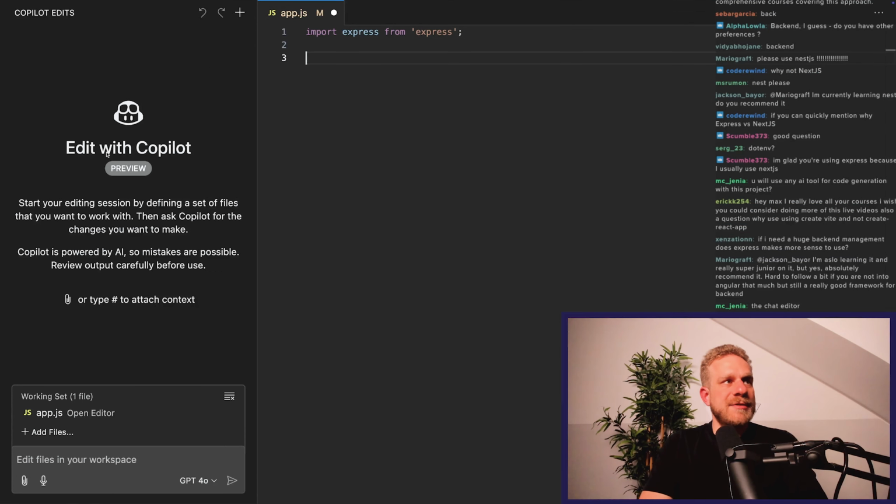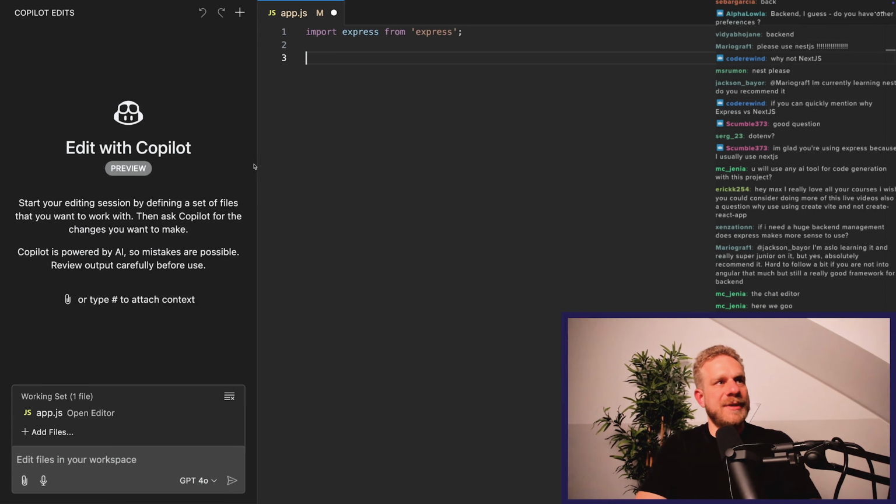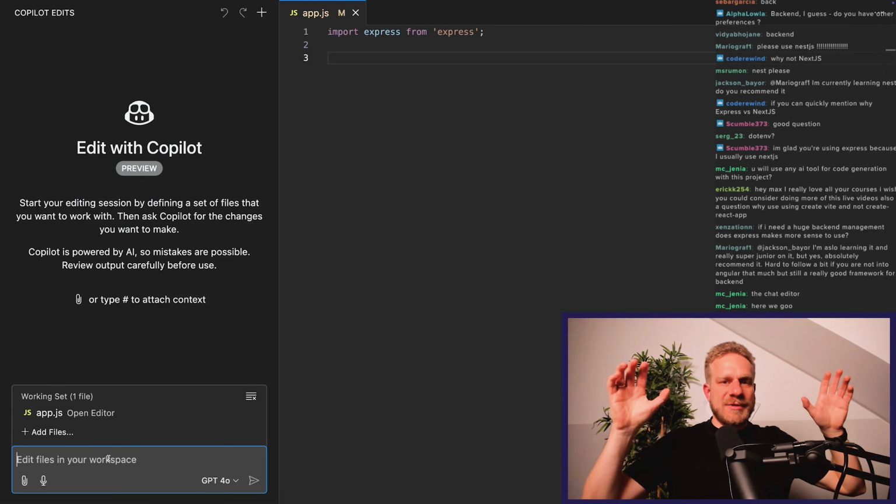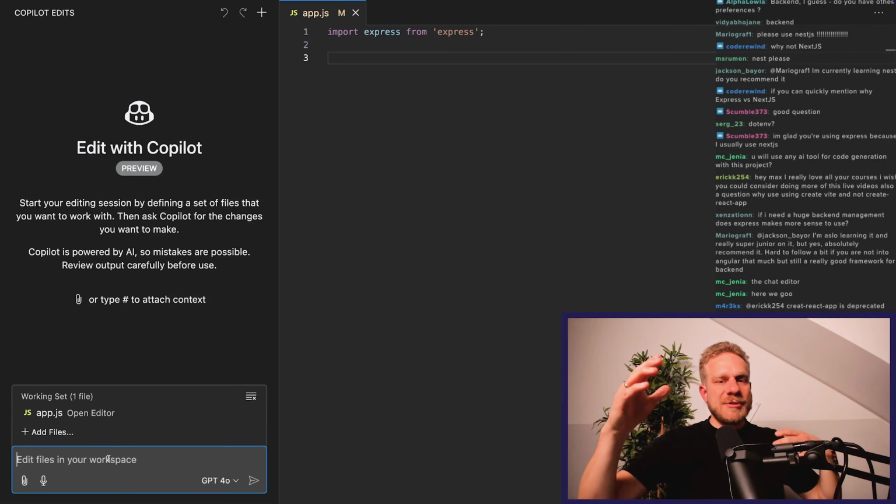So we can use GitHub Copilot Edits. Essentially it's the compose mode of GitHub Copilot. So it's not the chat. It does have a chat, but it's not just the chat. Instead, this is the mode that should hopefully be able to work across multiple files and automatically manipulate those files and make a plan and stuff like this.